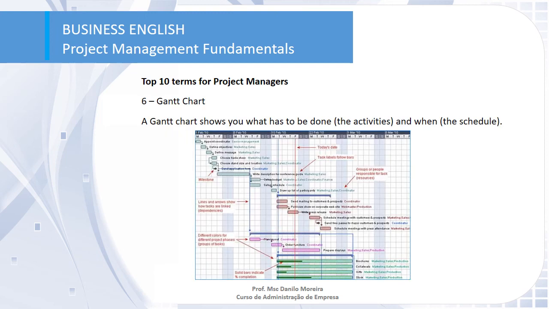As I have explained it before, this is the Gantt chart where you are going to find the schedule. So the Gantt chart is related to the time of the project, how we can visualize the time to better control the project, to better manage the project. One of the tools that we can use for this, and it is really popular, is MS Project. It is a software by Microsoft, which helps us to create the Gantt chart for projects that we have. So if you hear about MS Project, it is the chart that it uses.